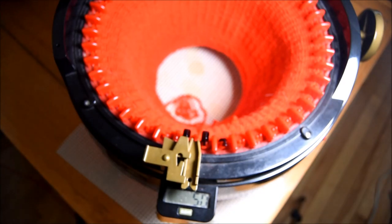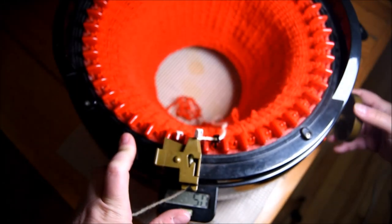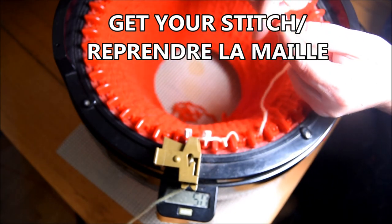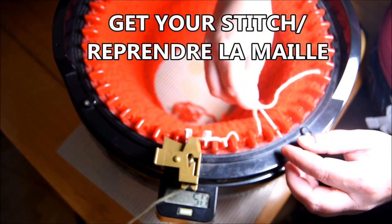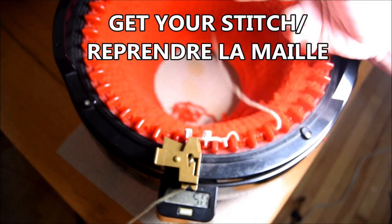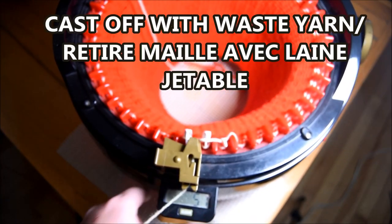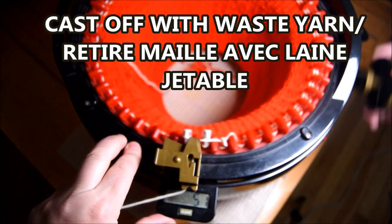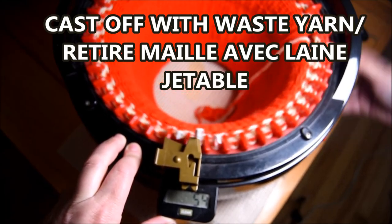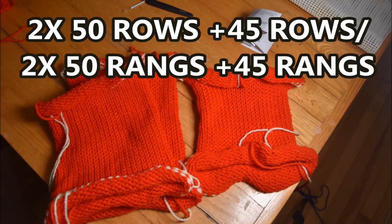Push all the yarn to the lower part, put the waste yarn in the yarn feeder — just a little bit. If you notice, I have one stitch I almost lost, so I'll take my wool needle — that's a little tip — and just grab it like this so I won't lose it during the cast off. I put that in the middle, continue to crank just a little bit of waste yarn. When it gets to the end it will release by itself with the waste yarn, so no need to go stitch by stitch with a wool needle for this project. Remove it like this, put that aside.